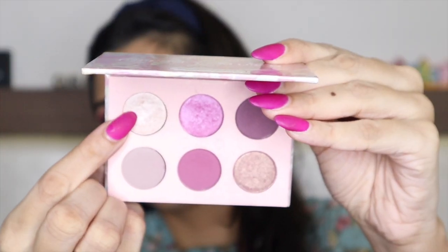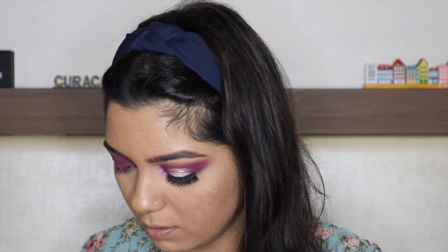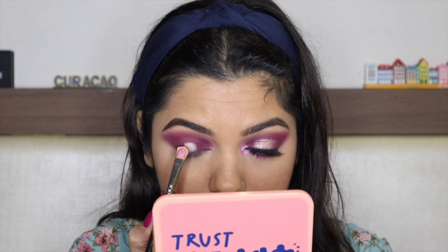And now I'm going to go in with BISH eyeshadow, and I'm going to wet my brush for maximum intensity, and I'm going to apply this shadow right in the center.